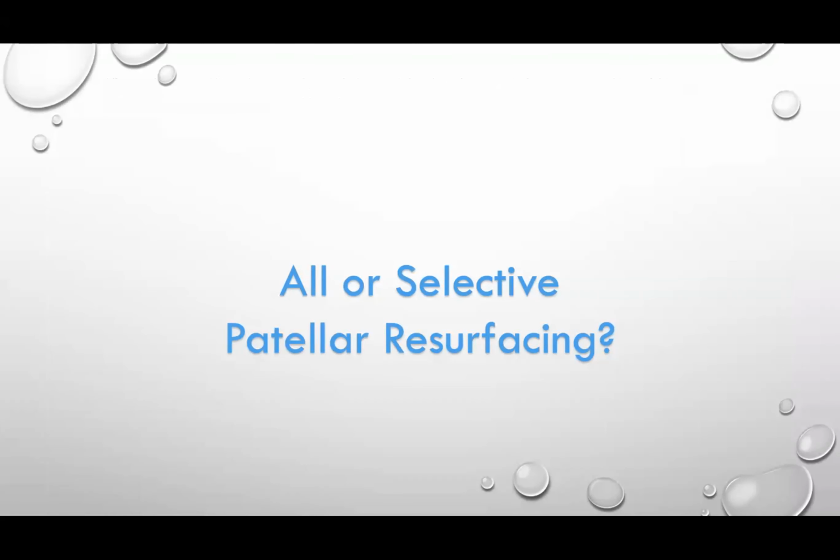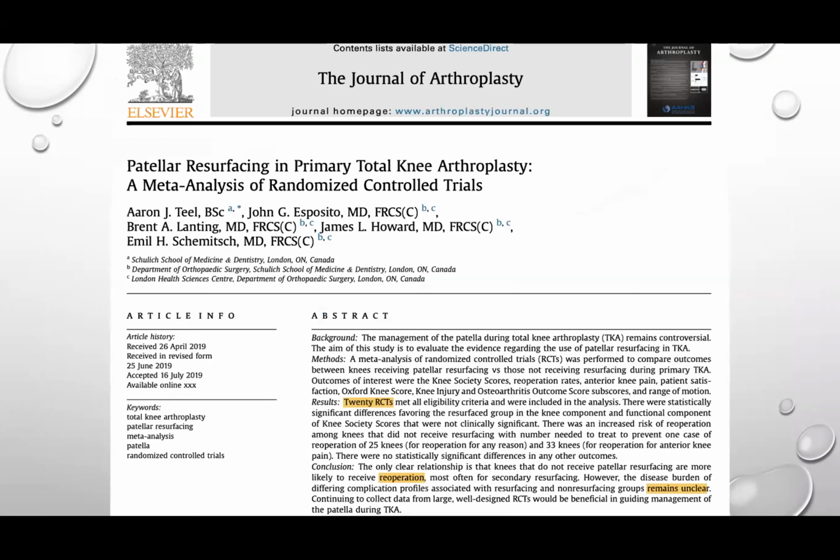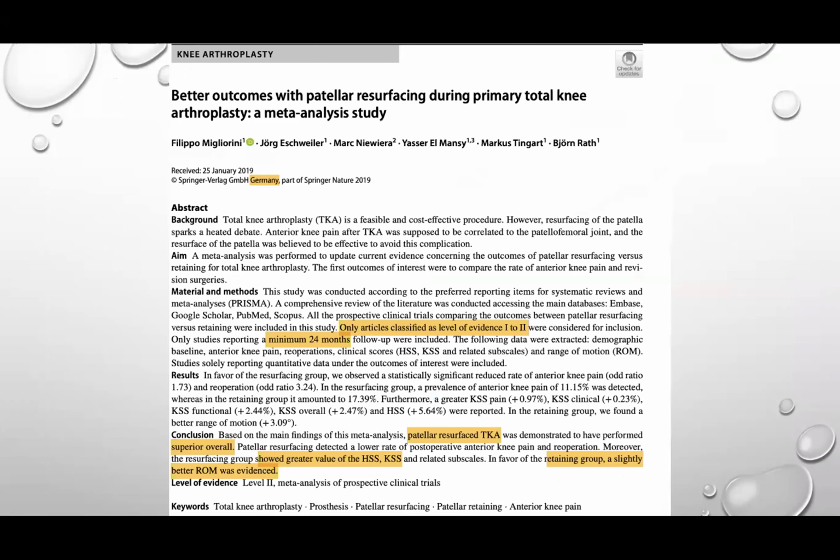So what about patellar resurfacing? Would you resurface all patellas, or should you be a selective resurfacer? In the most recently published meta-analyses of level 1 evidence, they were advocating more towards resurfacing all of the patellas, because they claim that the reoperation rate is higher with an unresurfaced patella. But again, you can see here the 2019 meta-analysis shows that the resurfaced patella has better Knee Society scores and Hospital for Special Surgery scores. However, they mentioned that the unresurfaced patella has better range of motion.